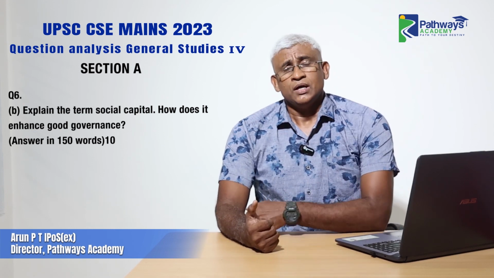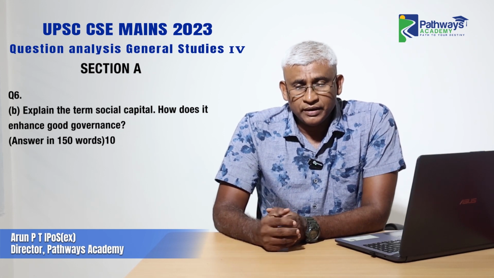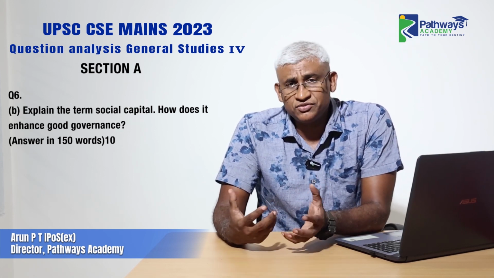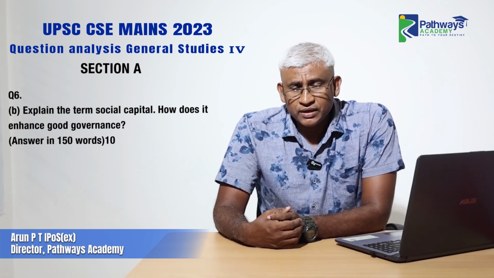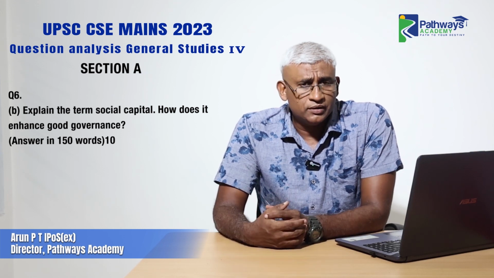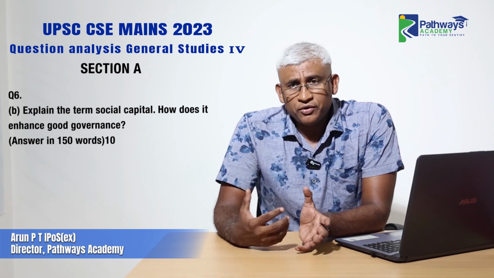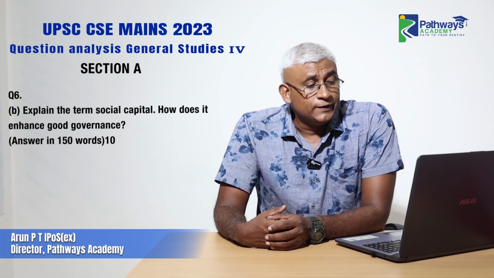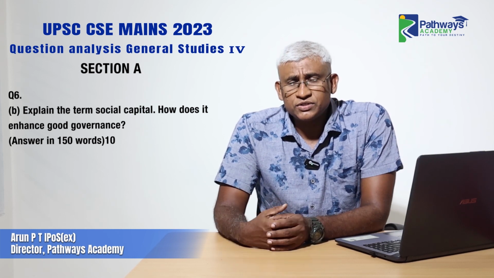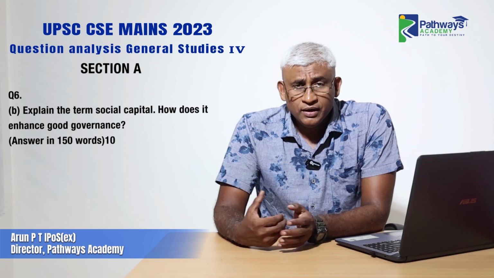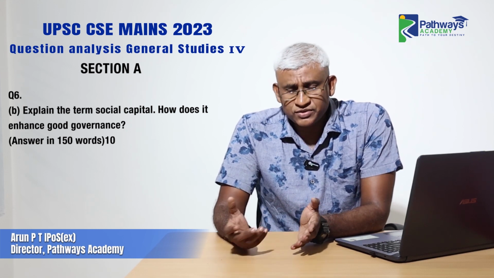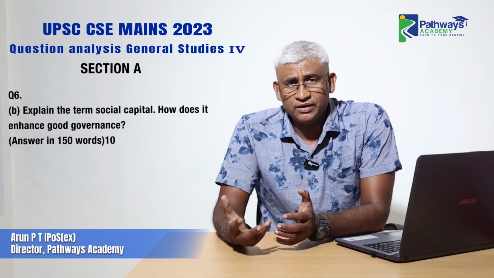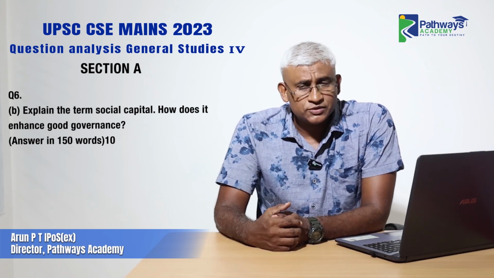enhance good governance. Social capital is something irreplaceable, the quality of trust and bonding between members of the society. Today, you could see there is a fracture across the globe in the social capital. And if people are getting ghettoized and not able to trust each other, then it's not going to be good for the society and the nation. So it's definitely going to affect governance. It's going to drain the government in unnecessary things like trying to deal with riots and infighting and things like that. So that's the question on social capital and good governance.